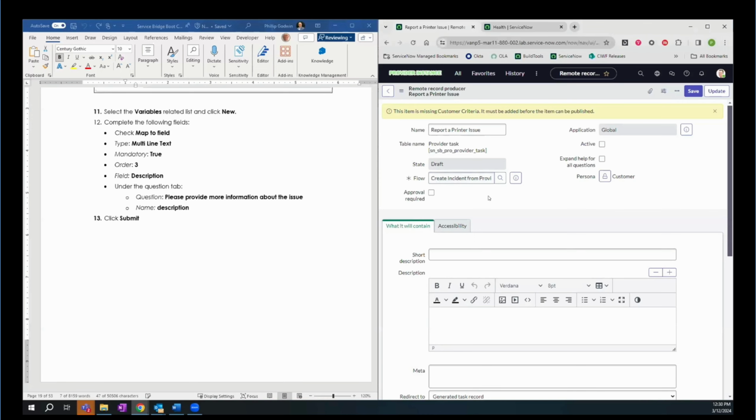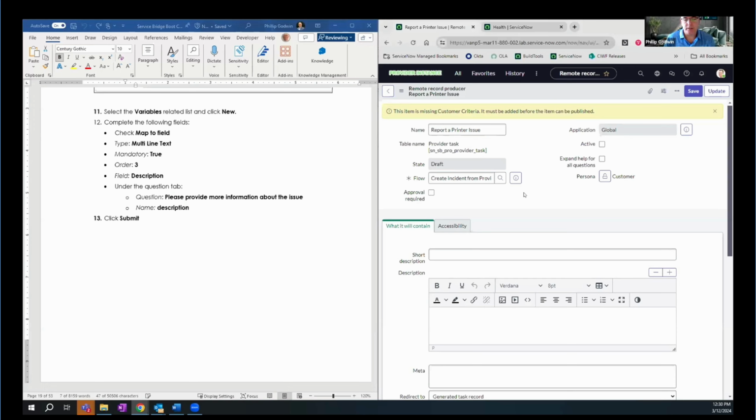So when a provider task is created on the producer side, it's going to kick off a flow that creates some other record on the producer instance, and that record has to be an extension of a task table.